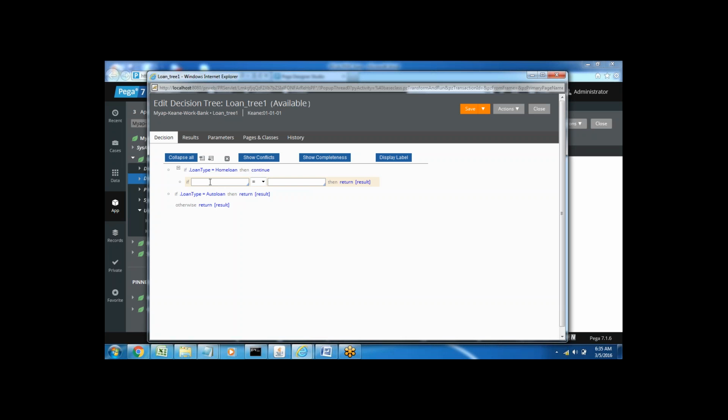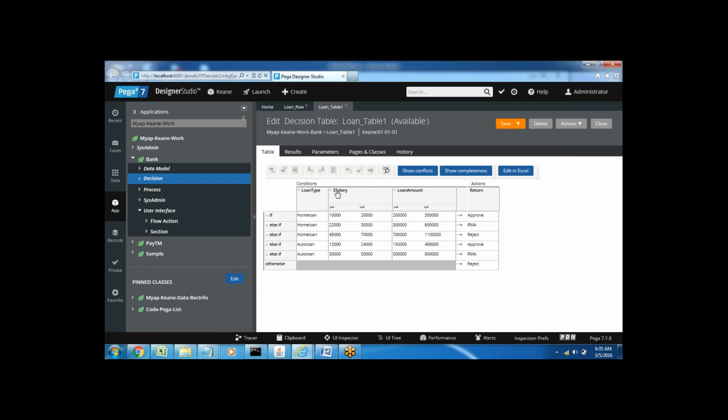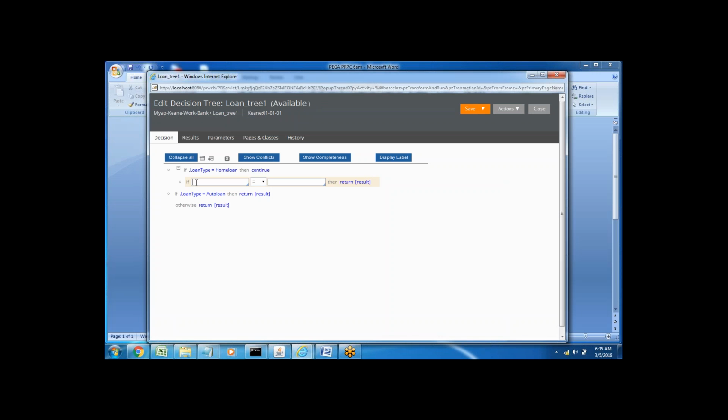Here, similar conditions only, but in a different way we will define. I want to define the range for the salary and the range for the loan amount, and I want to return some result for each condition. Same thing we will do in a different way here.